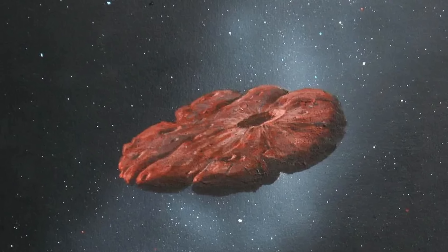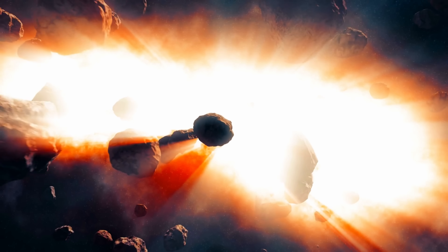Going back to Oumuamua, this potentially finally explains pretty much everything about it. It might have been an object from the equivalent of the Kuiper Belt of its own star system, very likely formed in a similar way through this unusual pancake pebble accretion — formed not really because of gravity, but because many ancient pristine particles coalesced into a pancake shape. This actually means Oumuamua is still potentially one of the most exciting objects to have visited the solar system. It would be really nice to somehow visit it — there are some ideas for retrieval missions, one of which we've discussed recently.